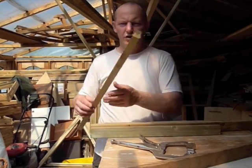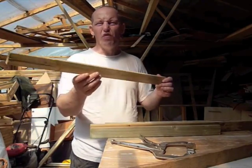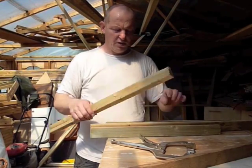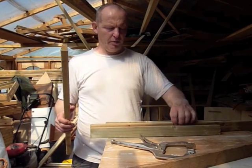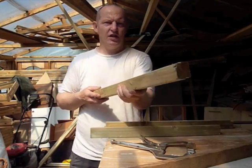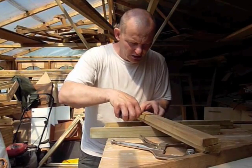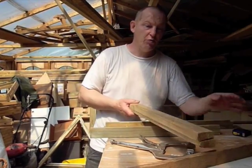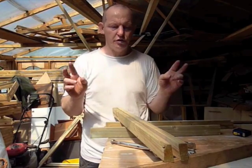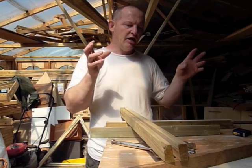Typically in the plans we use something like this, which is two by one roughly. But when you buy timber in the shops, a two by one is sometimes not two by one — sometimes it's less than that because it's been planed up. This started life as a two by two; now if I measure it, it's actually an inch and three quarters. So from now on we'll talk about actual sizes and not about the two by one, two by two labelling — that's not actually really accurate and it's very confusing.